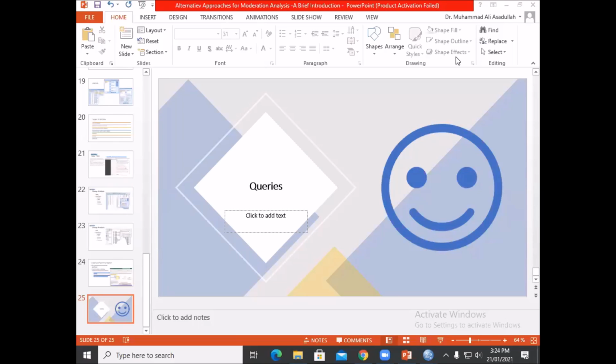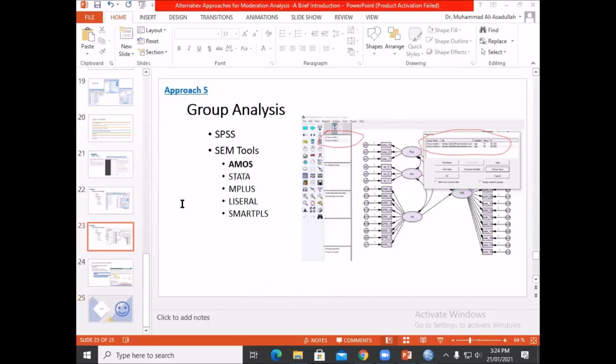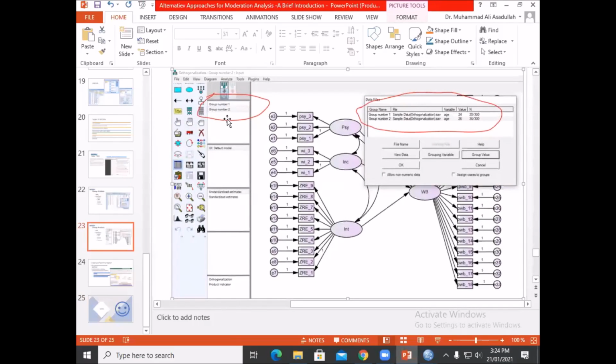So you can create a structural equation modeling. You can create a structural regression model in AMOS or any other structural equation modeling tool, and you can create different groups. And then you can observe the beta coefficients with respect to each group in your industry. So you have to create 7 different groups here, just like we created different groups in AMOS. You can build a model like this, and the model should not include an interaction term.